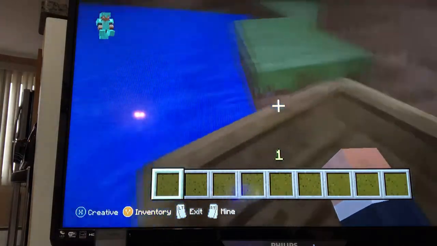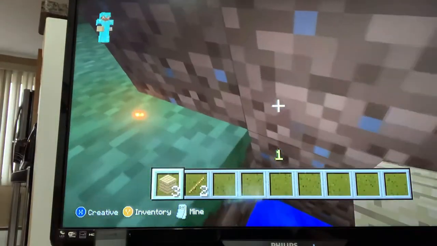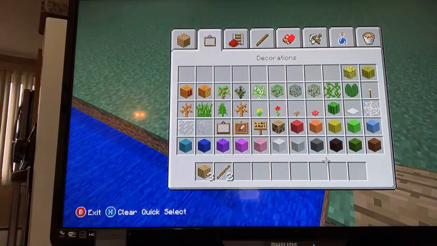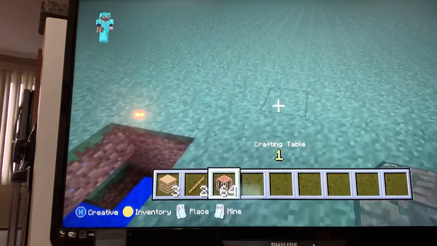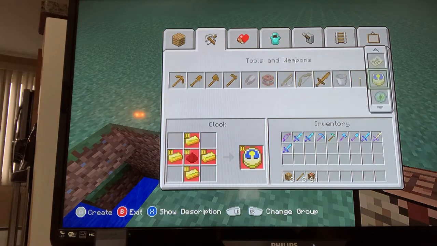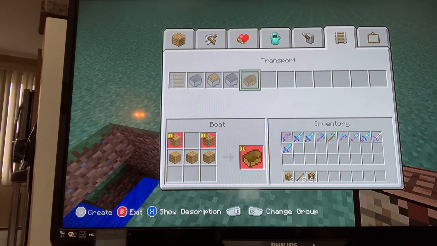Maybe it's not gonna work. Wait a minute. Now if I actually... Do we have a crafting table? I need a crafting table. I need to craft this. I've never crafted anything in my life in Samus. So where's the boat? There's the boat.